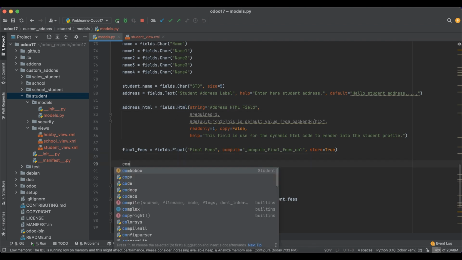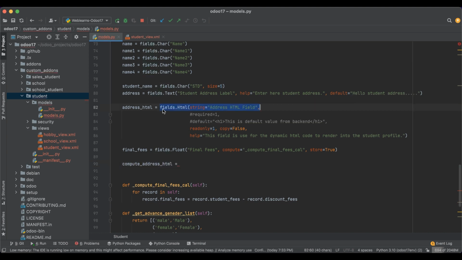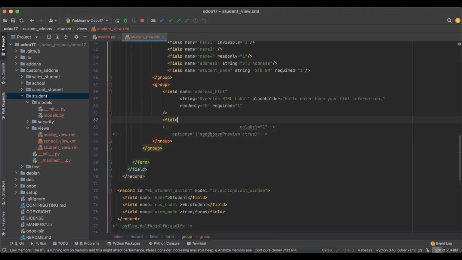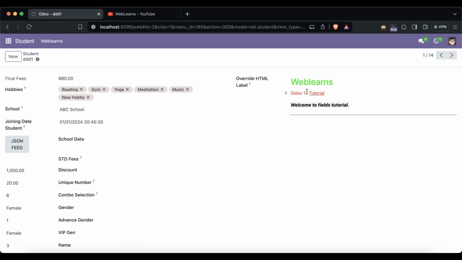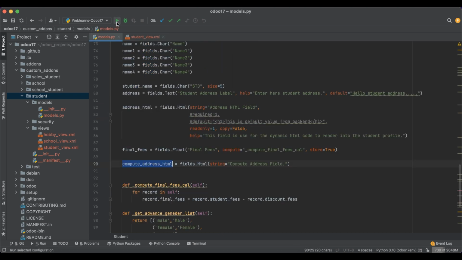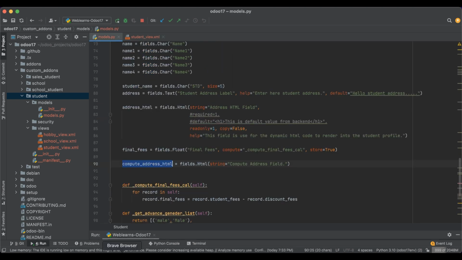So for that, I'm using this compute address HTML field. My goal is that whatever I change here will automatically be copied to this field. Okay, you can see here we use it.